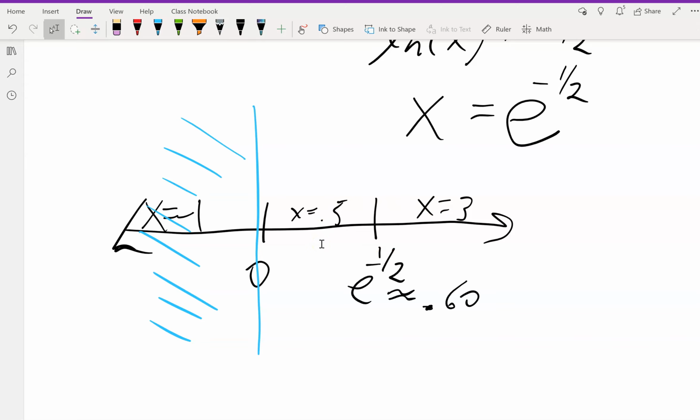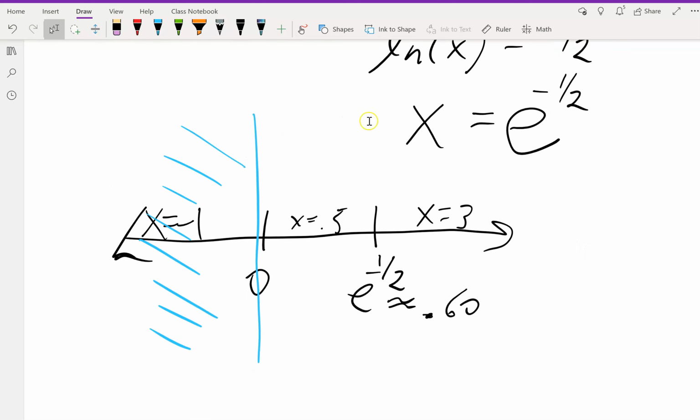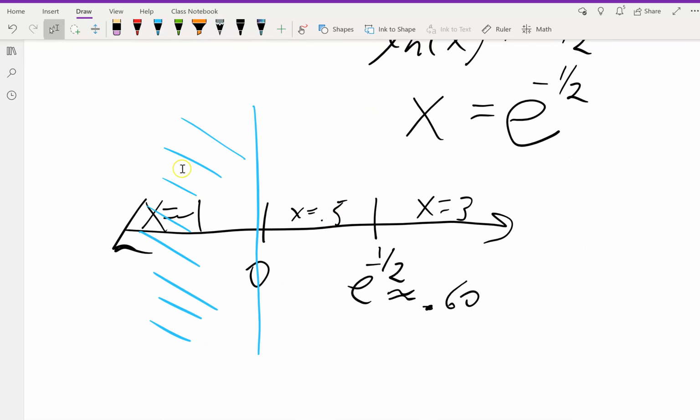It is a natural bound, because the natural log is not defined at 0 and below. All right, no big deal. It just means I don't care about negative 1 anymore. That was just a point to plug in, but now I know I'm stopped here.